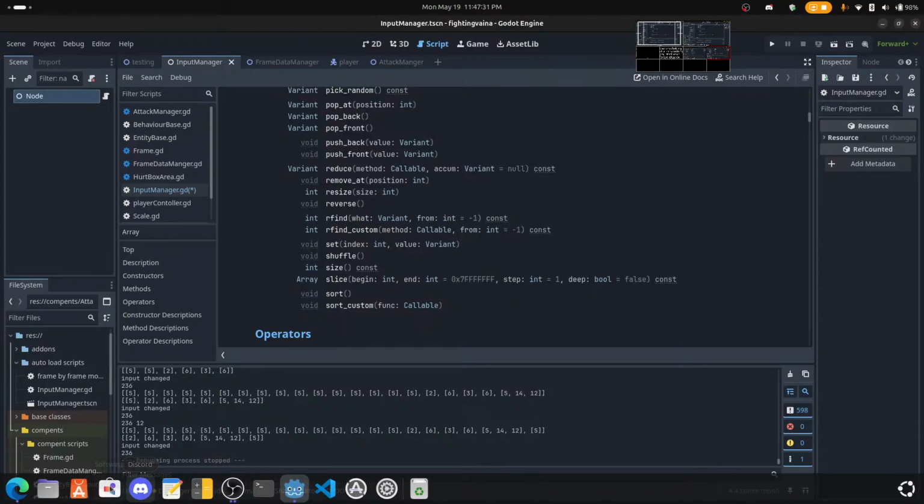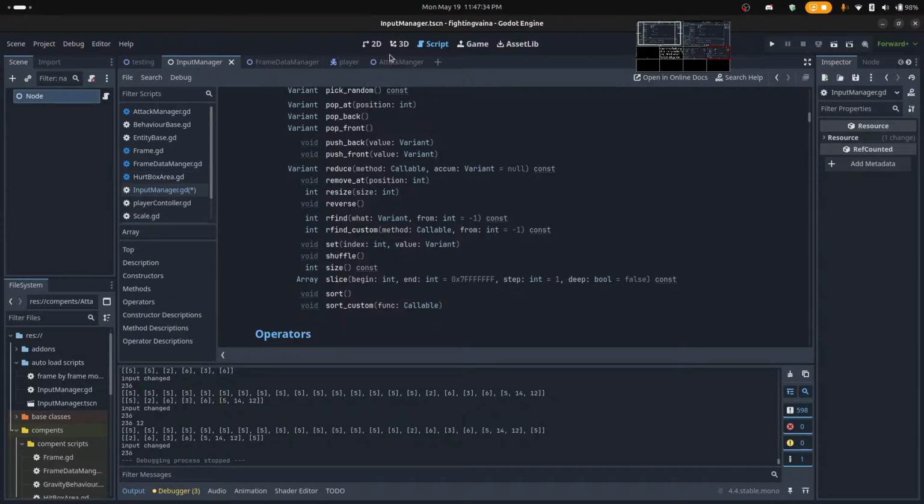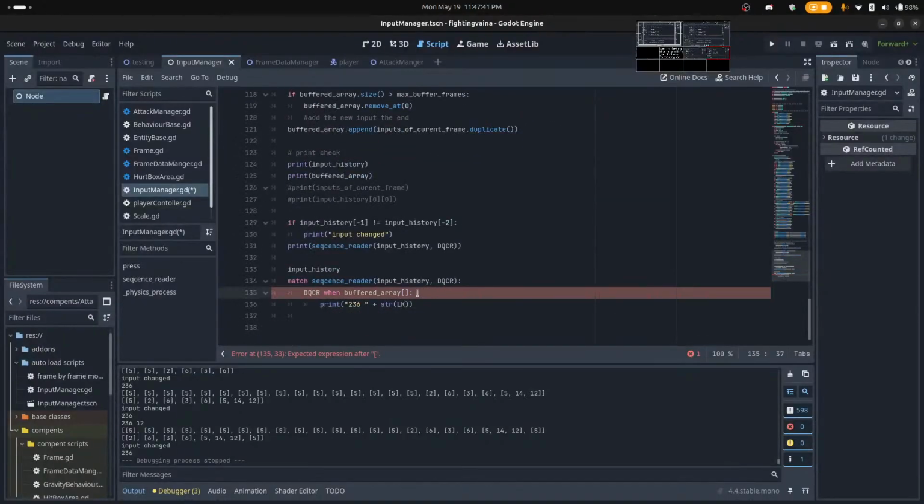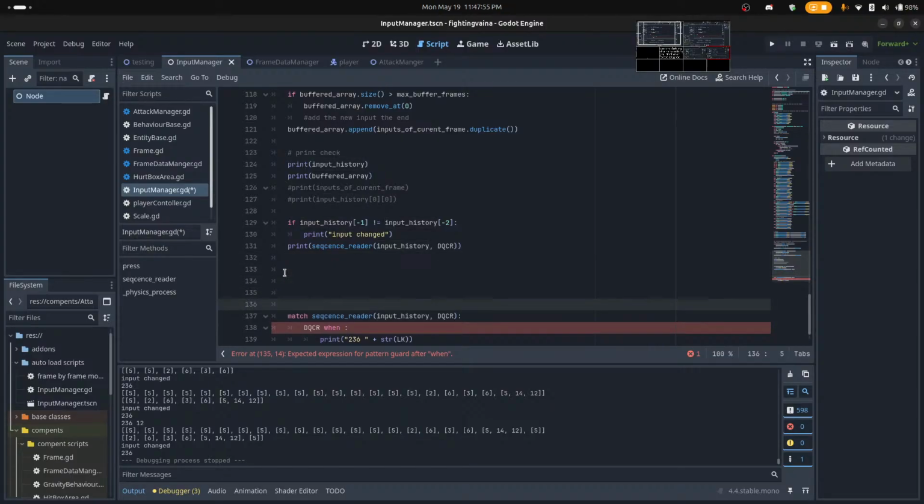Okay, I need to make a function for it. So buffered array is an array with an array inside of it that has numbers in it. So I want to get at least one component in, which means I don't want to make a function or something similar. Let's make buffered array.